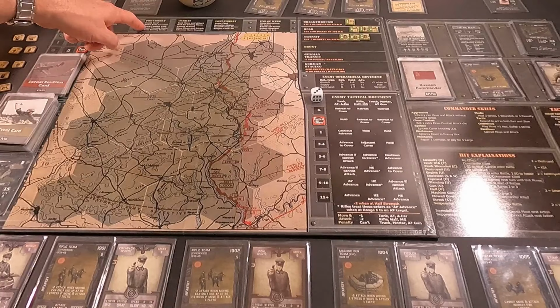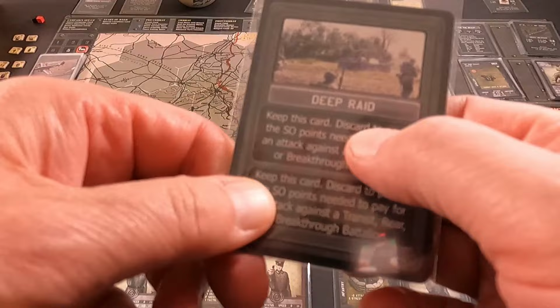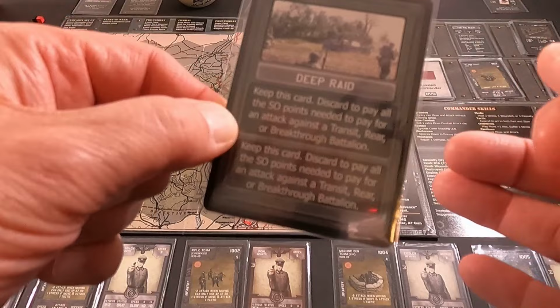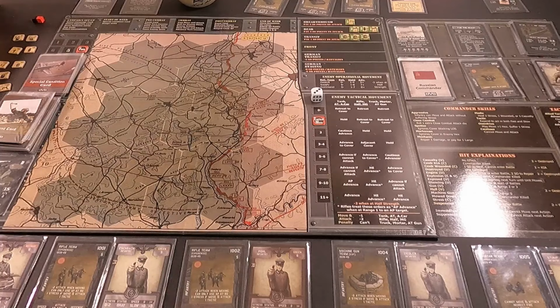All right. We do an event card for this one. And our event will be Deep Raid. Keep this card. Discard to pay all the SO points needed to pay for an attack against a transit, rear, or breakthrough battalion. Well, there you go. I'm going to use this. And that clears that out. Okay, so I don't have to pay any this time. Okay, get rid of that.